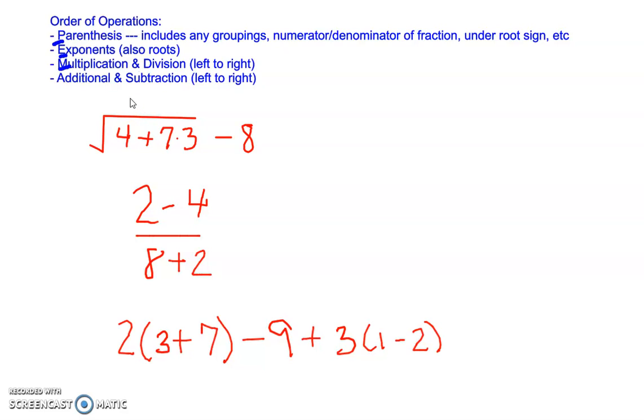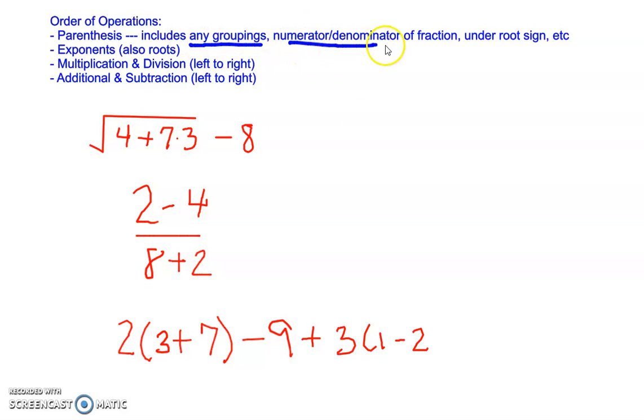And if that helps you remember it, but I do want to walk through them just to make sure that there's no confusion, because that really doesn't tell you everything you need to know, but that can be a way to help you remember the order. So the first thing that you want to do is anything that's in parentheses. You have to simplify what's in parentheses before you move on. And it's not just parentheses. If there's brackets or anything else that indicates grouping, you want to simplify inside of those first.